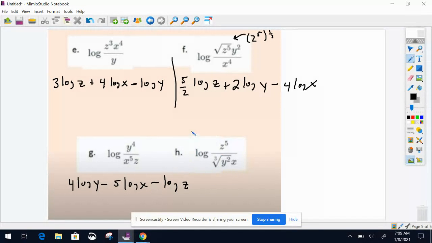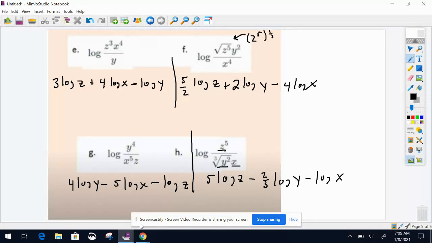So anything that's on the bottom, we put a subtraction sign in front of it. Same thing with this example H here. We've got 5 log z minus, again, this right here means the 2/3 power. So I've got 2 over 3 log of y. And because these are both on the bottom, I subtract again, and it would be log x. So really I'm looking at how many bases I have is how many times I'm going to write down the word log in these problems.